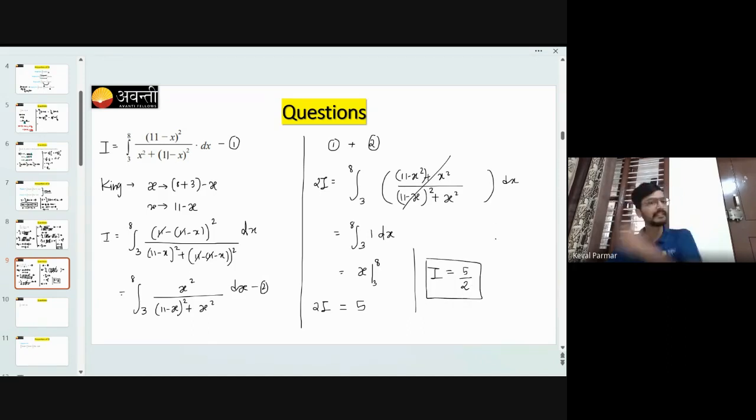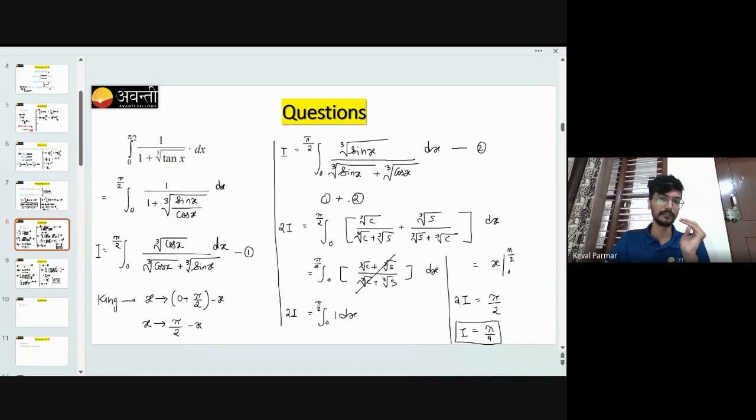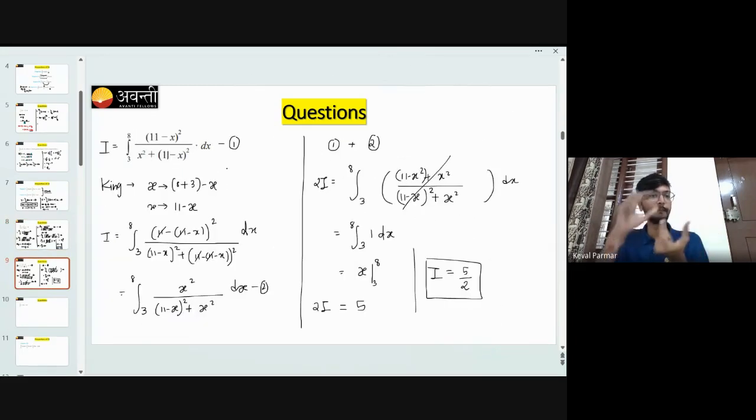Clear? These are basic questions. Many times we'll use them like this. Now let me tell you, when we do some previous year questions, which is basically today, I have previous year questions from the JEE Main 2020 and 2021. I have collected the good definite integration questions from all the shifts and presented them here. When we do these questions, I want you to remember that the questions we are doing now, like this one and this one, will be a part of those questions. I hope you are getting it. So if we are familiar with these questions, those questions will be very smooth. Got it? So let's move on to the next one.